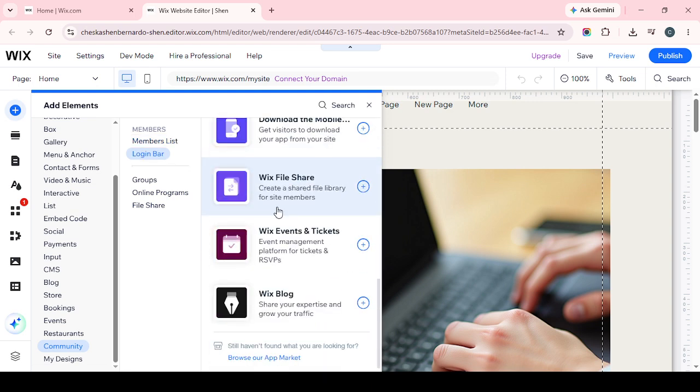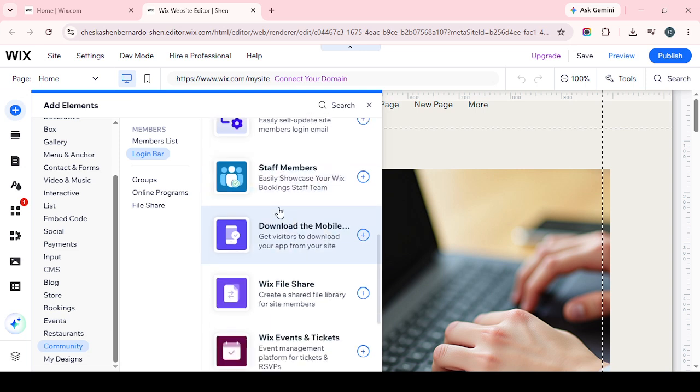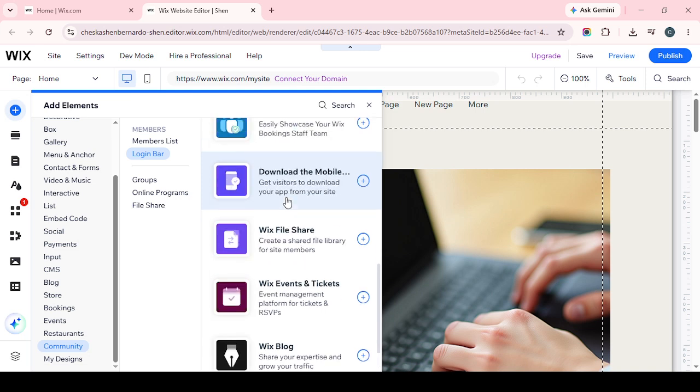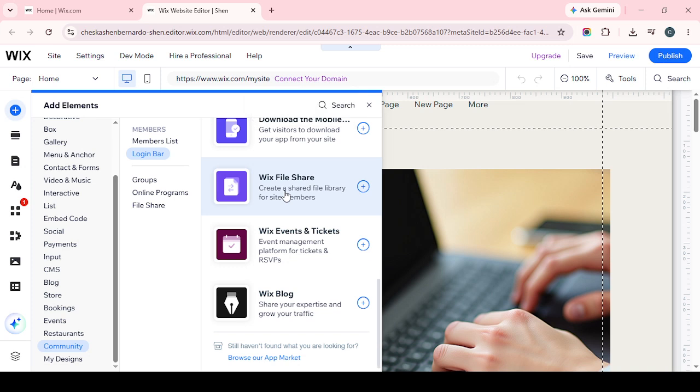As you work in the editor, it's always a good idea to move carefully and make sure you're selecting the correct category from the sidebar panel. If the list feels crowded, just scroll slowly and keep your focus on the category names. Wix organizes these tools clearly, so once you're in the right section, it becomes much easier to continue with your site setup. That's all you need to do for this part of the process.